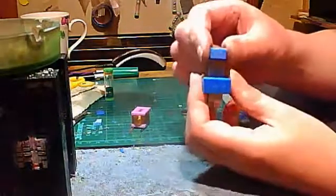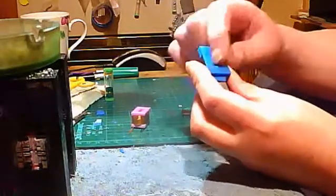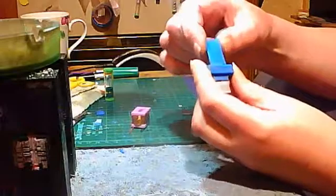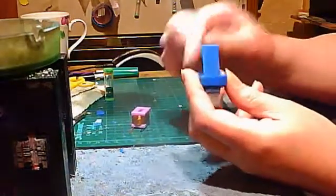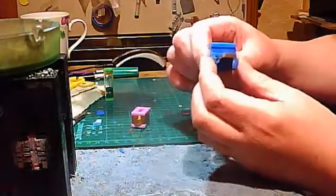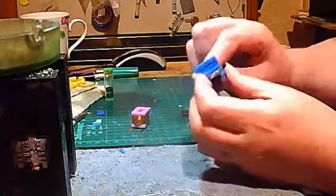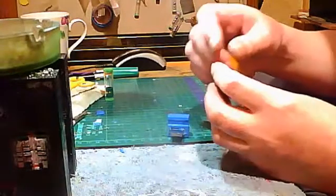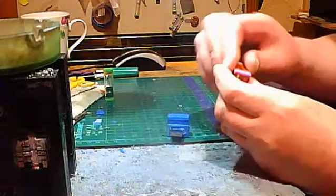And obviously I use some of my little pieces here to help keep it square, because this pushes up against the back of there and helps to keep everything squared up. So that's on the inside, and this is the outside where it would have been cut. And I had another one on this side, but it got cut off when I cut that other piece off. I'll leave that in there and it won't get lost.